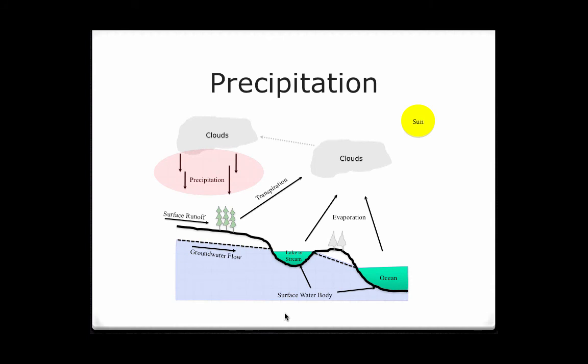Okay, so precipitation, if you remember this diagram, we've seen it before because I made it once and I wanted to get as much miles out of it as I could. And we're focusing in that rose-colored ellipse, like rose-colored glasses, only different. And that's the precipitation. So that's what today's discussion is about, is that rose-colored ellipse, this thing right up here.